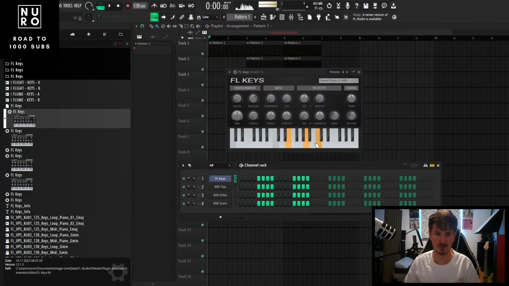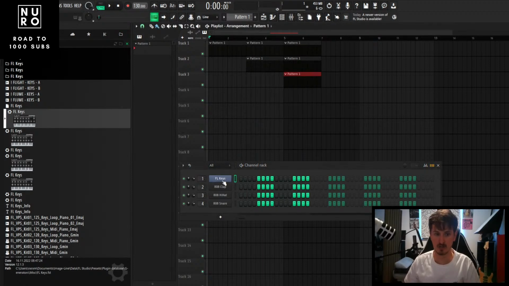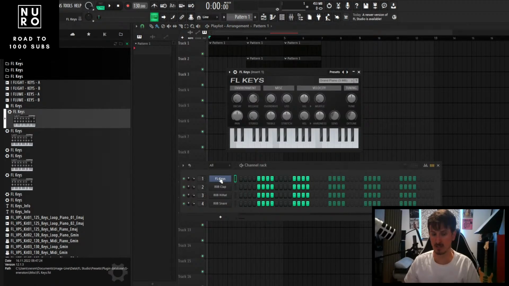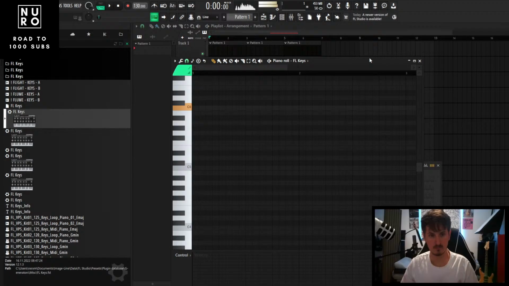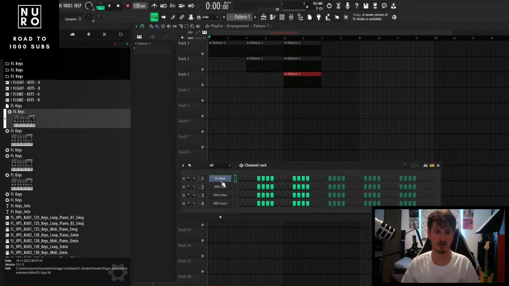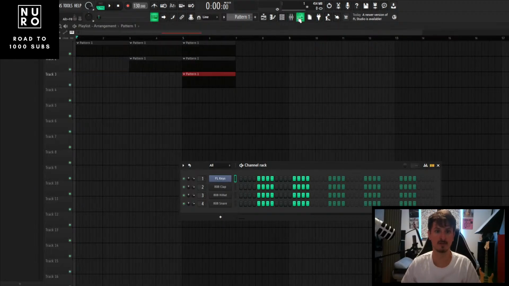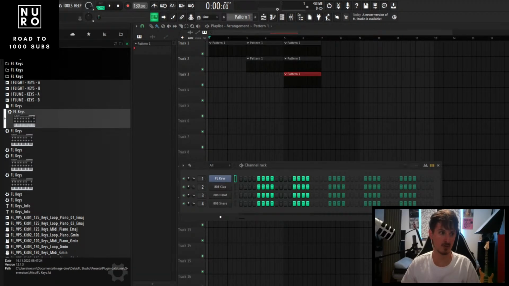So I just loaded up my first instrument, this piano, right? And now I want to play the piano. So here, when I click this, it will open the piano. Very simple. If I click it again, it will disappear. So it should be better now. Yeah, so this is a piano. It's a stock plugin, so you just gotta load it up. So here you got a browser. By the way, if you want to search for plugins, you can open the browser here. So you view your browser and you can basically type in whatever you want. I just went for FL Keys.